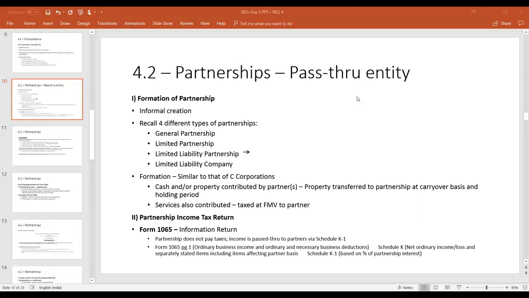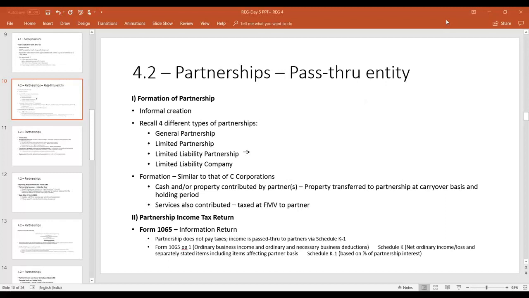Then we have the limited liability company, which has the features of both a corporation and a partnership. It's limited liability for all partners. It can function as a C corp or as a partnership, but it has a limited life. When we do Reg 6, you can learn more about these partnerships. But I just want to introduce them here a little bit so that you understand how liability plays a role in determining the different types of partnerships.